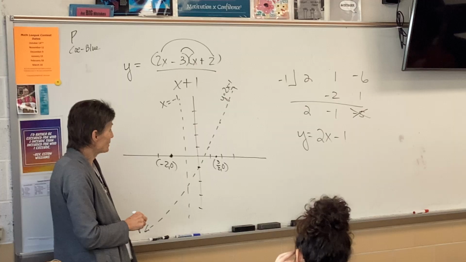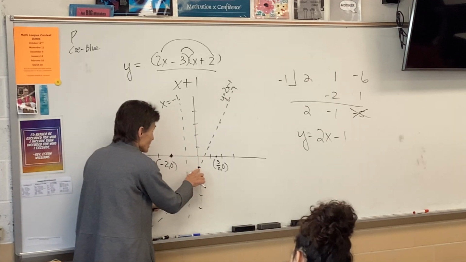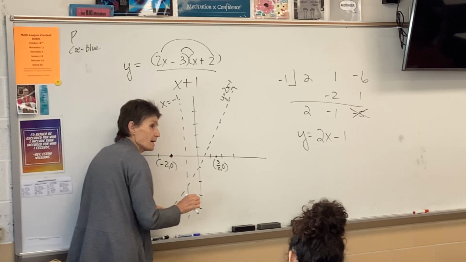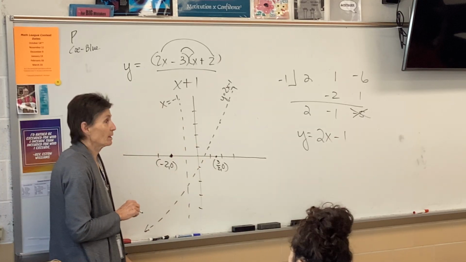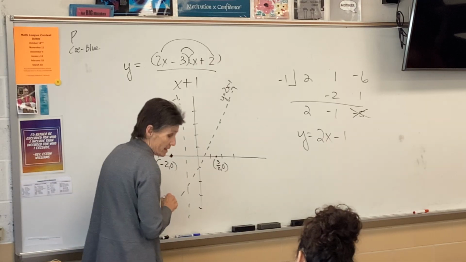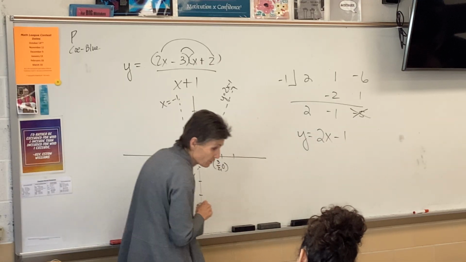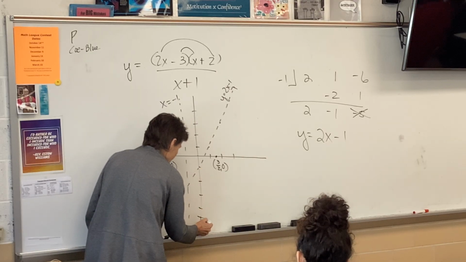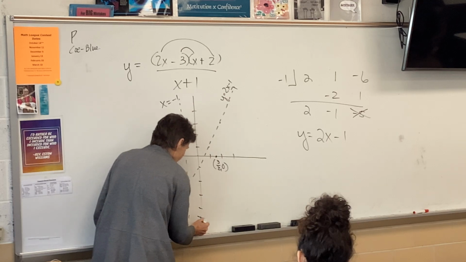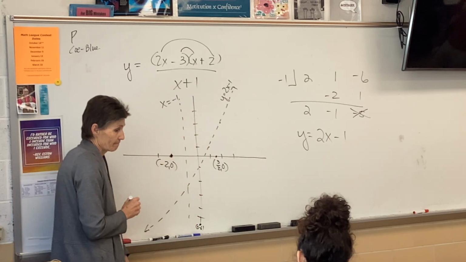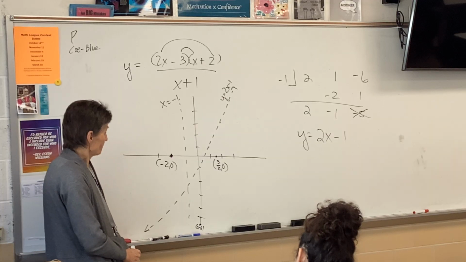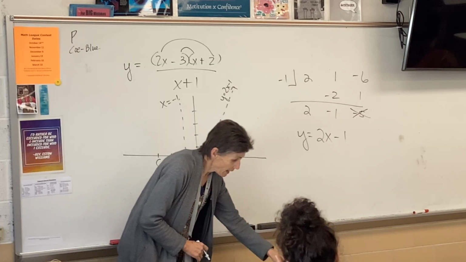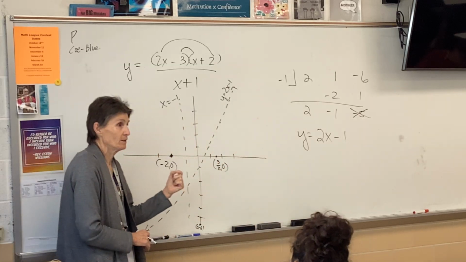Alright, how do I find the y-intercept? Now, this y-intercept goes with my curve, not with my asymptote. Plug in 0 to the problem, and I can do that in the original or the factored form. I think I get negative 6. Shoot, it's down here. So I have 1 through 5 filled in.